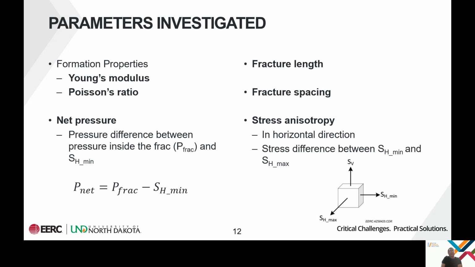This is the list of parameters that we investigated. First is the formation properties, the Young modulus and Poisson ratio, the net pressure, which is the pressure difference between the pressure inside the frac, and also the minimum stress, which is technically perpendicular to each other. The fracture length, the fracture spacing, and also the stress anisotropy in the horizontal direction.